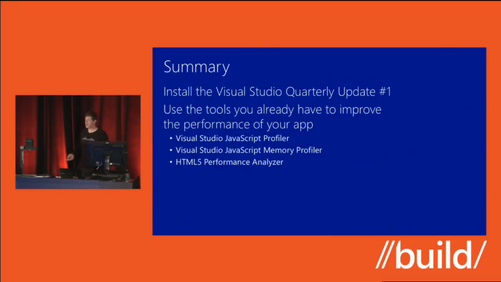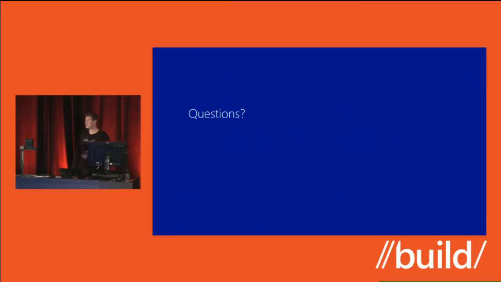Two of them are part of the IDE and work in the remote scenario. And then you also have the HTML5 performance analyzer that we briefly looked at. If you want to use that tool just to focus on specific scenarios, you don't have to use all of them, and you can make life a little bit easier. That one also can be put on a USB key and run on an ARM device if you need to. So, questions?